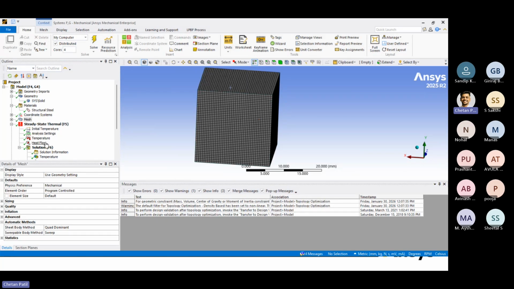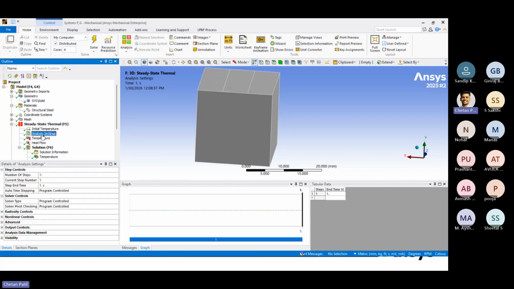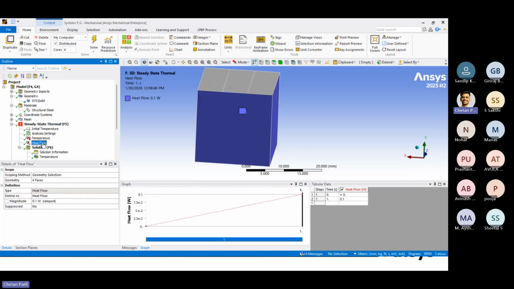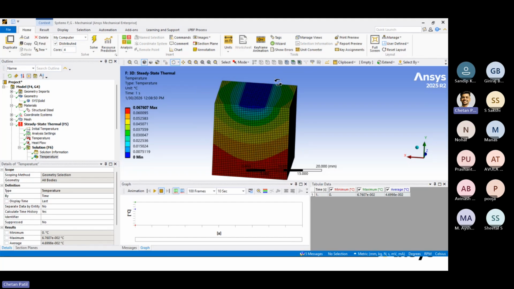Once this is done, now if we go with the solution, because already you can see there is no particular change with the analysis setting. The setup with thermal simulations is a little basic and very much easier. So over here, all the settings have been applied properly, and based on this, the temperature results have been generated over here. Wherever the least amount of temperature is available, that is 0 degree, over here you can consider there is better heat flow because there is much variation with the temperature.